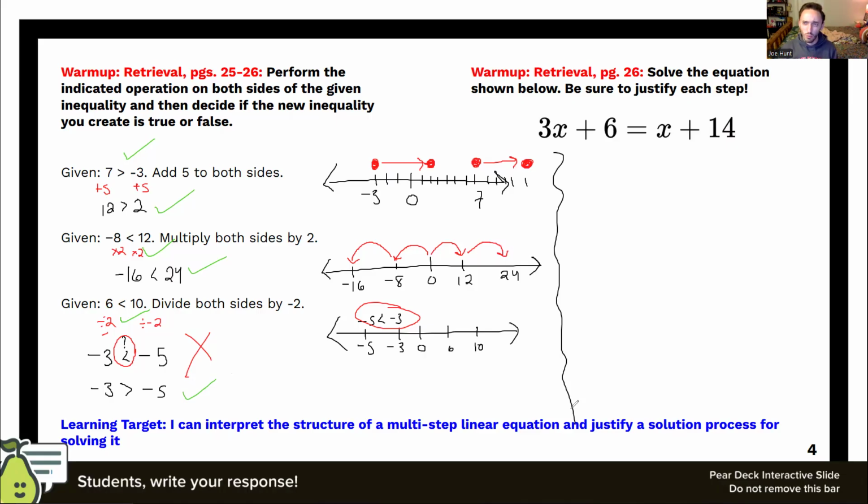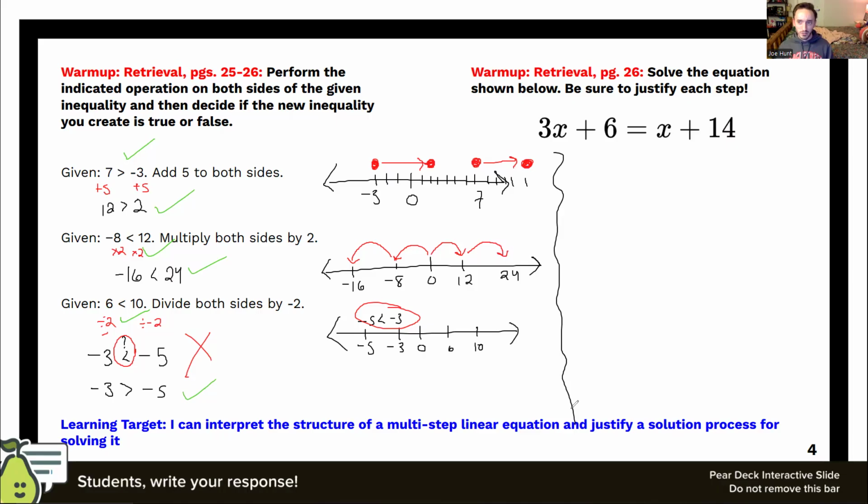I noticed that this is one type of problem that some people had a harder time on the CFA with. It was also one that maybe was a little trickier from the work that we were doing in our last lesson. Generally speaking, we know that to solve an equation, we have to undo things. And our goal is usually to try and get x completely back to being by itself.